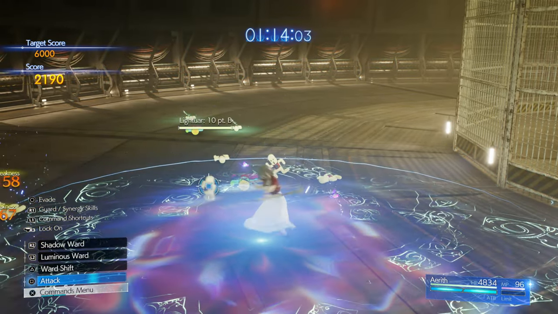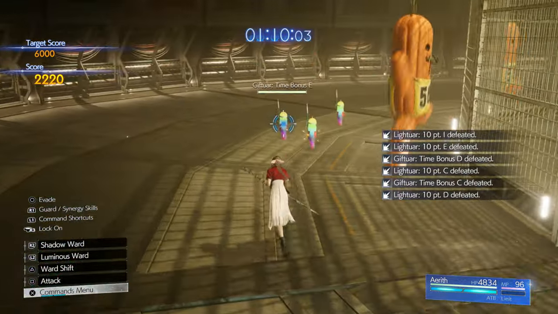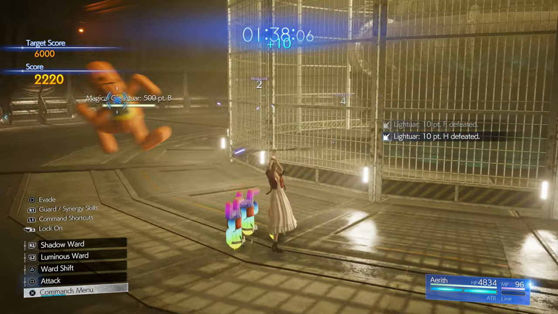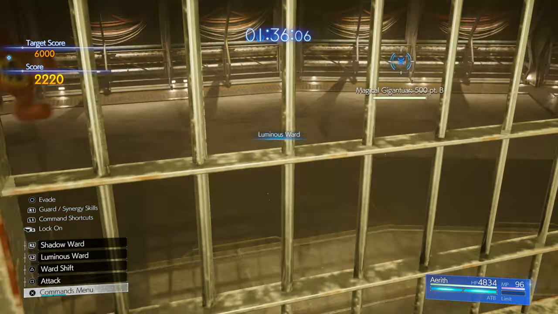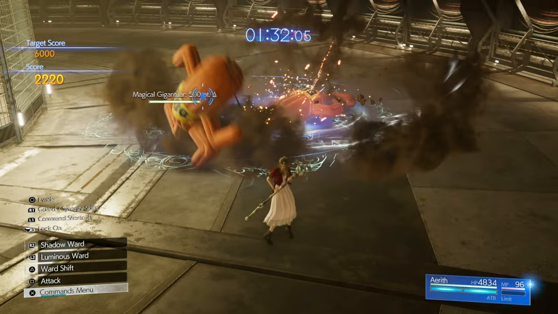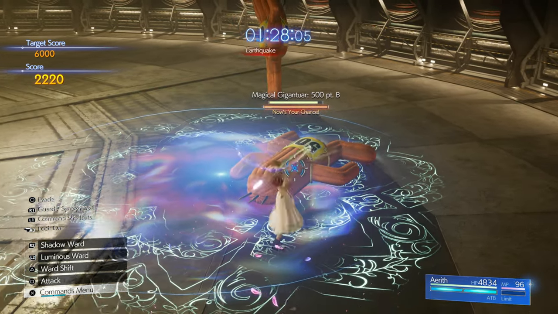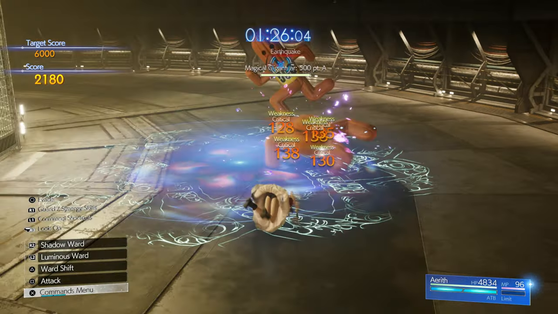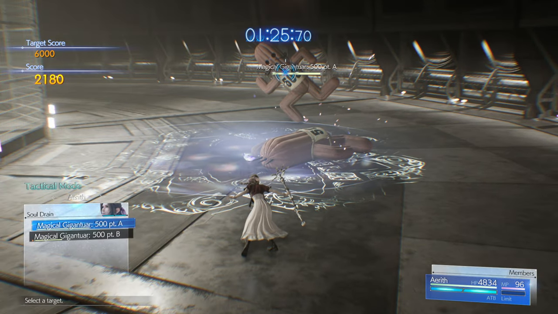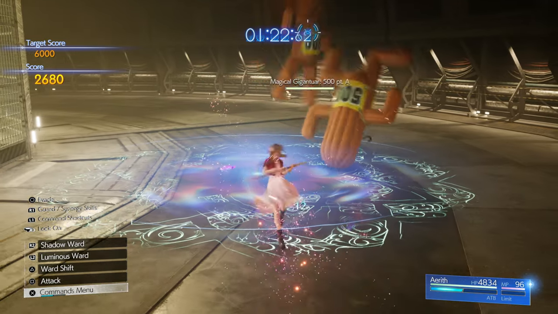I was going to do Sorcerer Storm, but regular attack's doing just fine. Here it comes! Maybe this'll do the trick. You okay? Go on! You'll see. Tempest, watch out for the... They say watch out for the earthquake. Lend me your strength. Alright, he's gone.